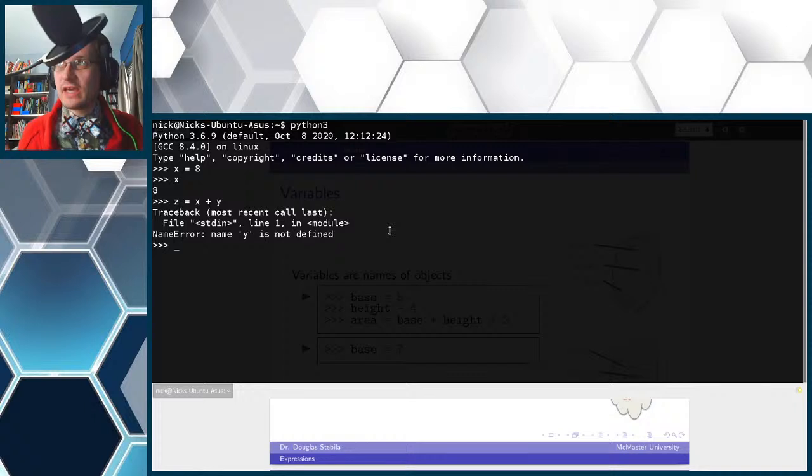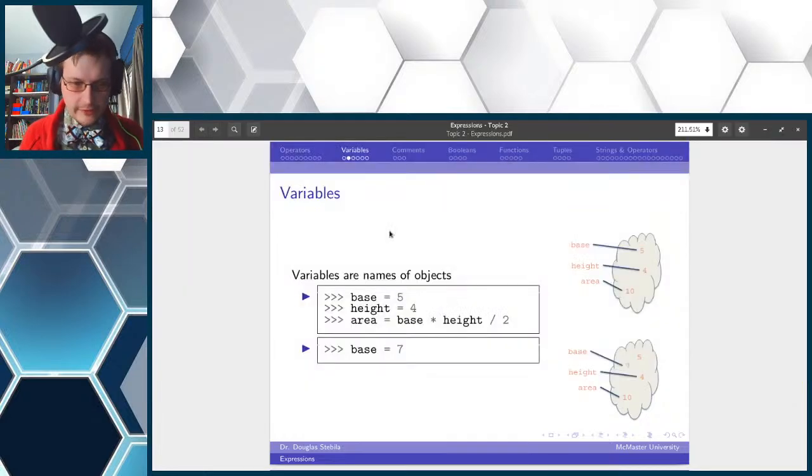Because it doesn't have a value, Python is like, what are you doing to me? This y variable doesn't actually have a value. How am I supposed to calculate a concrete value of z if I don't know what all the concrete values are for all of the variables that you're using? If you just define y as something like 2, then you can execute that statement without any problem whatsoever. Things must be declared before they are used, and that's a very important rule of variables.